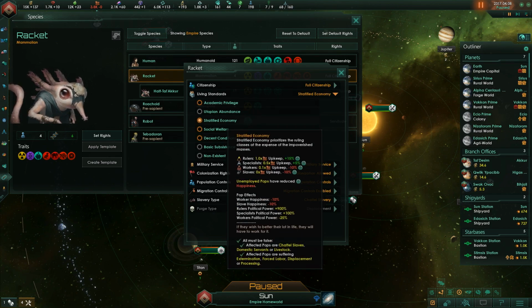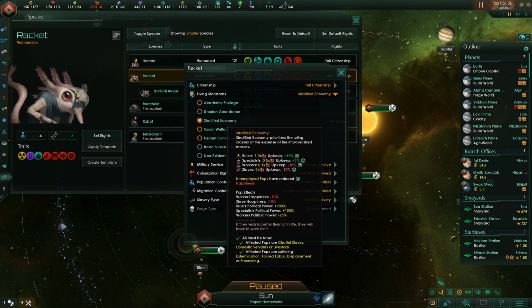If I look at stratified economy, my total consumer goods used for the different strata, that's 1.5, 1.6. That's 1.6. So 2.3, that's quite a bit more actually. So if you want to make them happier, but you can see that actually by giving workers 0.1 and slaves 0, they are unhappy, but they don't have much political power.